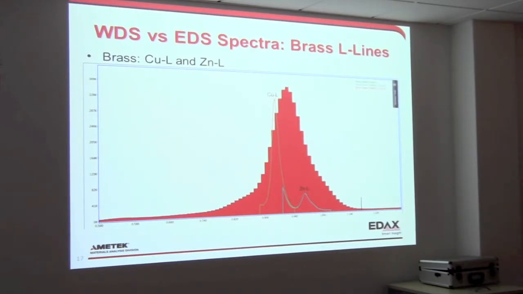So in this case, if I put a piece of brass in the microscope and try to analyze brass at, for instance, 5 kV, I don't have the K lines, which are well separated. I don't have the K lines to separate out those. Now we have overlapped L lines that are the only lines accessible. And so to try to do quantification or mapping on the overlapped lines gives us difficulties, but you can see that the WDS can separate out the peaks, and we can get separate peaks so we can do quantification and mapping using the L lines, for instance, for this type of material.